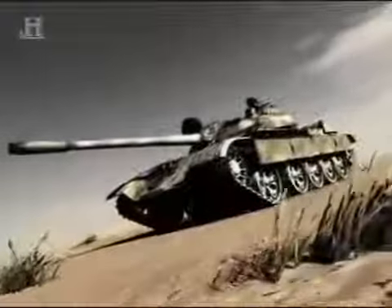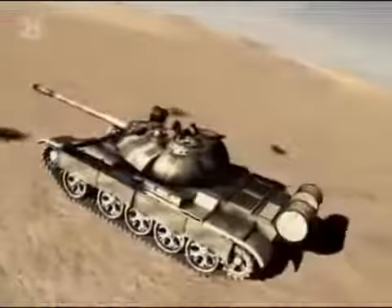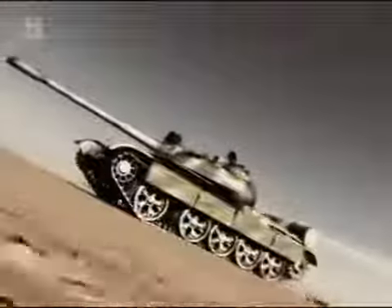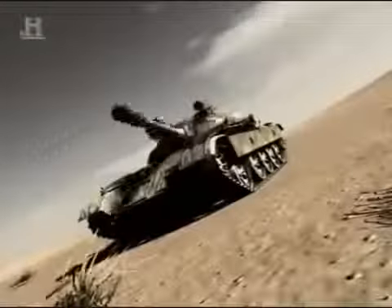They had heard there was a company of T-55s that had moved out of Basra and were progressing towards the Marines — their job was to intercept them. The main battle tank the Challengers were about to go head-to-head with was the Russian-built T-55. With its low silhouette, stabilized gun and dome-shaped turret, it set the pace in tank design until the 1970s. But the men of the Royal Scots Dragoon Guards would still treat it with respect — in the right hands, that 100mm gun could still cause severe damage.